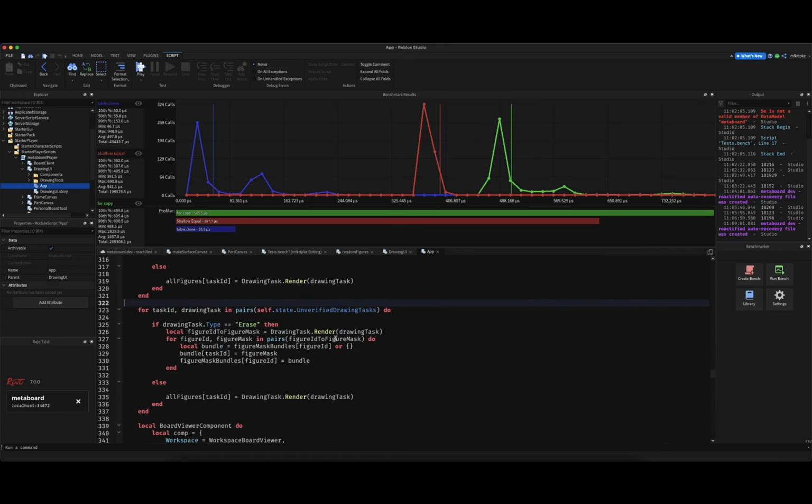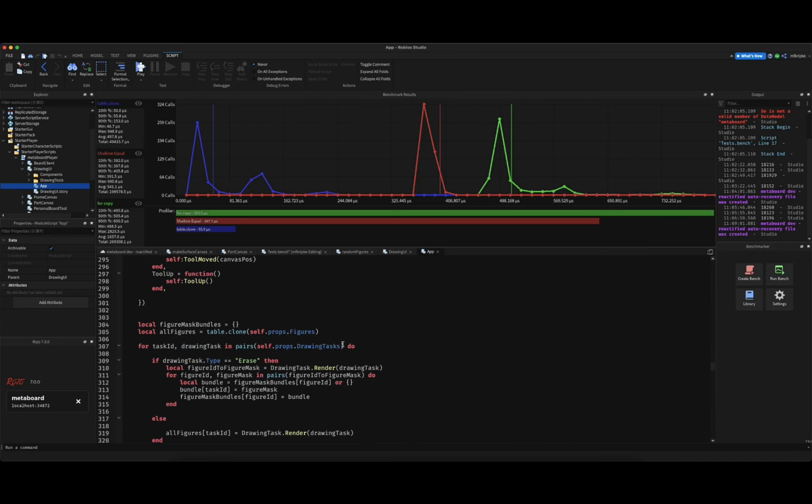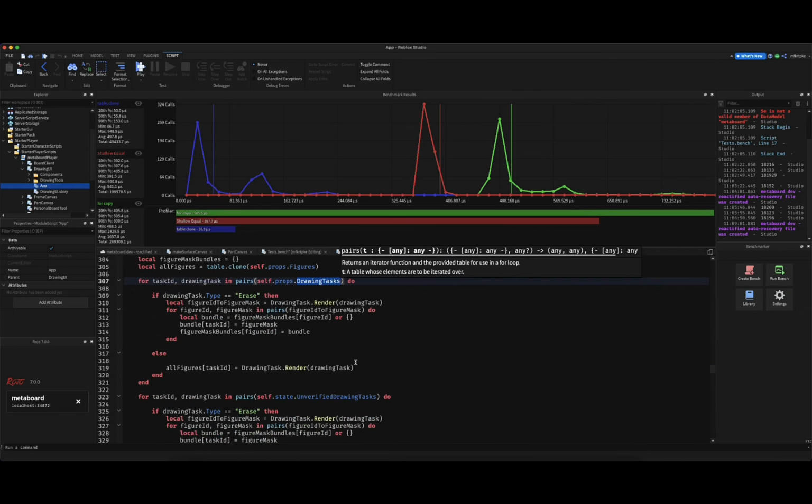And so what'll happen is that while you're drawing it, you're seeing the version of your line from this unverified drawing task table. And then at some point in time, my program decides to just drop it from this table, and then you just instantly switch to seeing the verified one. And so that might result in a change of Z index, so it might jump to a different layer. And the beauty of Roact here is that it doesn't destroy the original line and then create a new one at a different layer. It just changes that property of all the instances so that they're raised to a higher layer.